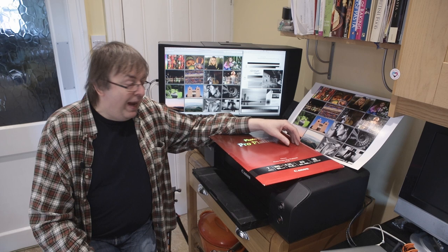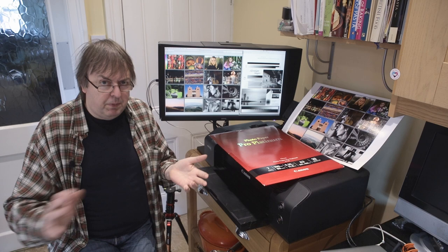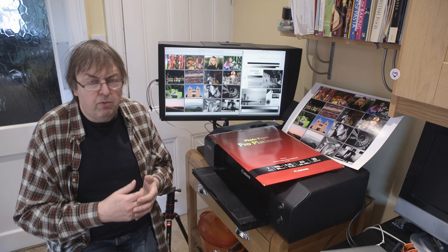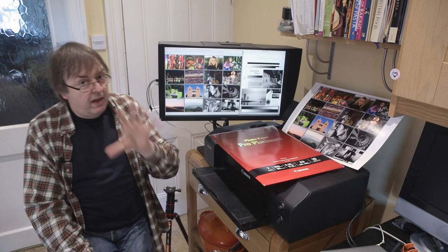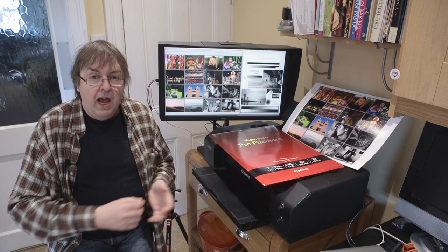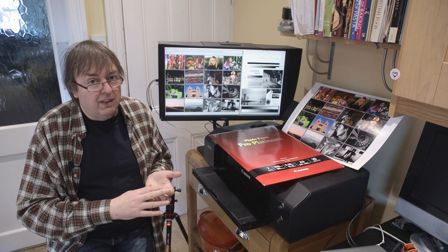What's the problem if I get a sample pack? Well, how do I know the quality with that printer? I don't. Let's say I get a sample pack of paper — somebody says this particular brand is really good. You'll hear this all the time on forums; people never define 'really good,' but they'll say these papers are really good. You get a bit of paper in a sample pack, and let's say you also get an ICC profile for it — well, that's good. You do a print and it doesn't look quite right. Now, without experience of using the printer, do you know why that print doesn't look right? Have you just got some settings wrong? Have you got something wrong on the computer side, the driver? Have you edited the image correctly? And when it comes down to it, is it a good enough image?